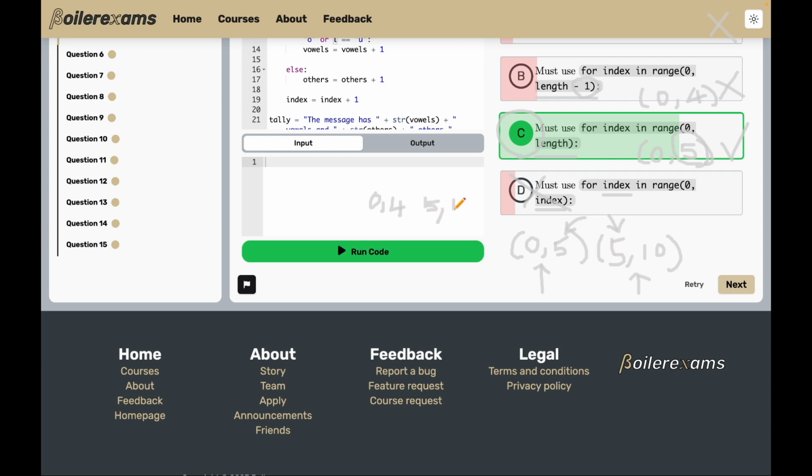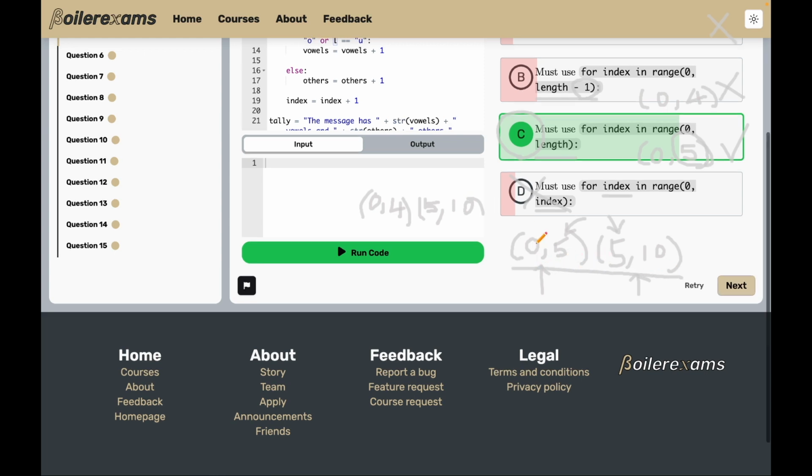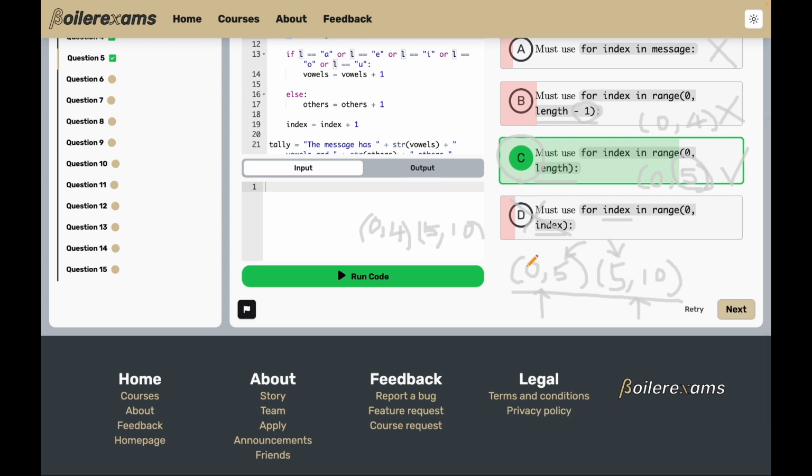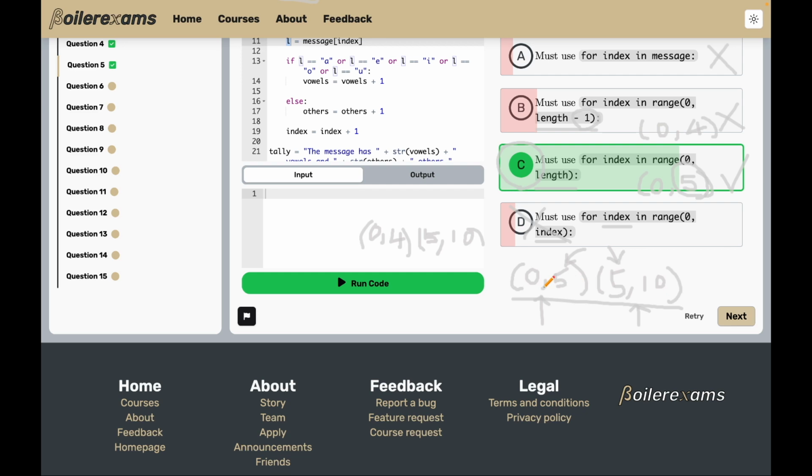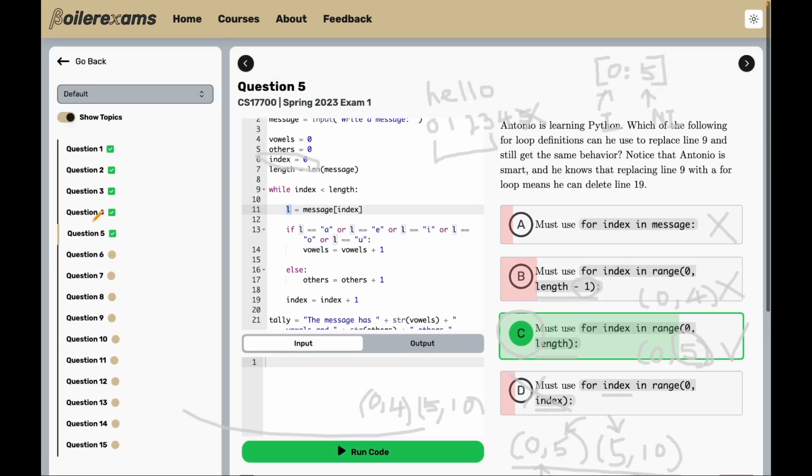That'll be kind of difficult, especially in cases where the numbers are not so easy, such as 0 and 5. And so that's why it's intentionally designed this way, so that we can use the ranges from 0 to 5 and then 5 to 10. This includes 0, 1, 2, 3, 4, 5, 6, 7, 8, 9. So that is why it's designed that way.